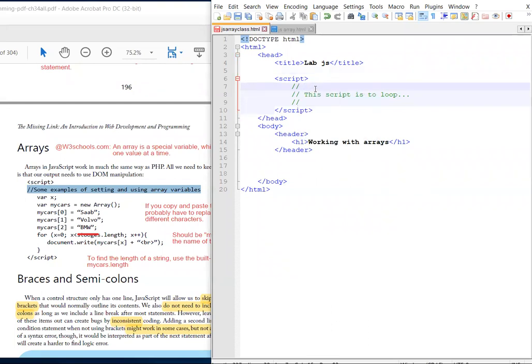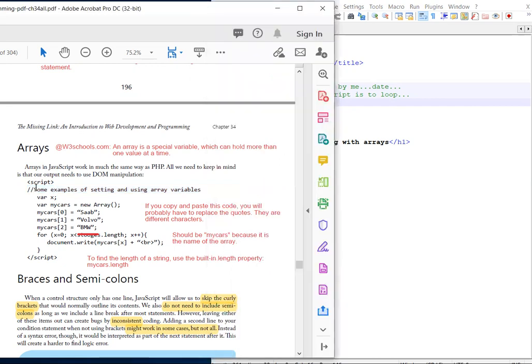And again, there are different ways of doing it in different programming languages, but I think this is pretty common, where you just do the 2 slashes. So you could say created by me, and put the date, something like that. So remember that comments are places where you can describe things in your code, but when you run the code, it's going to ignore them because it's just a comment for us humans to describe things that you're doing. So that's your comment there, with these 2 slashes here.